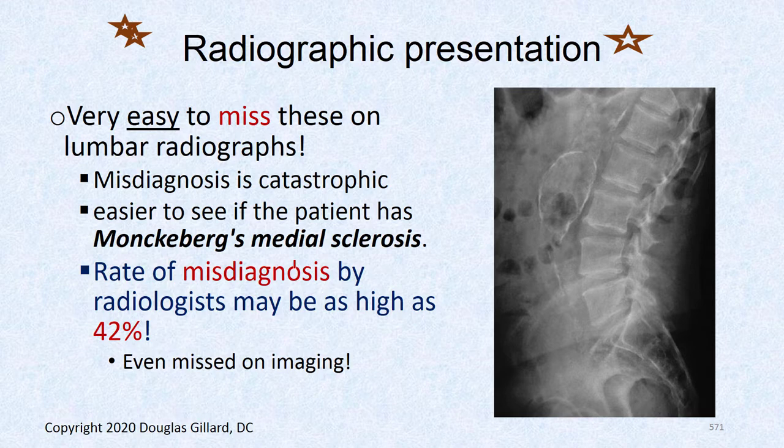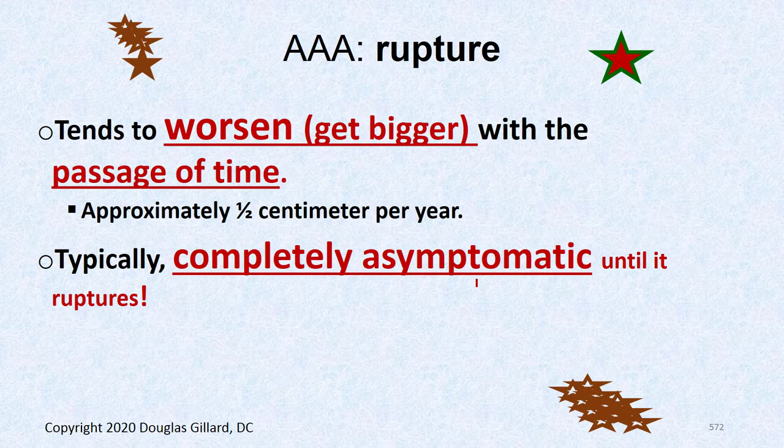Very easy to miss these on radiographs. They did a study on this, and 42% of radiologists on some studies miss these things. Radiologists these days don't have much time to look at images, so they're easy to miss. How about this one? I hope none of you miss that one. You can't miss that guy, right? There it is right there. Thank goodness for Monckeberg's, put a little calcium there. So radiologists had a bad decade right there, that study where they missed about 40% of common pain generating pathology. Yeah, they go too fast. They need to slow down.